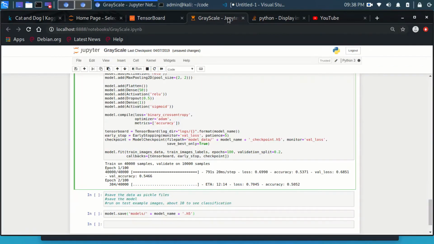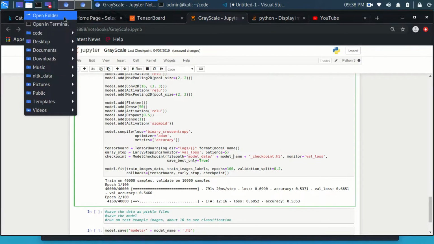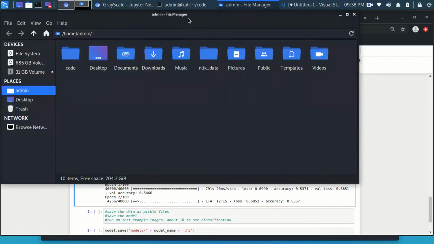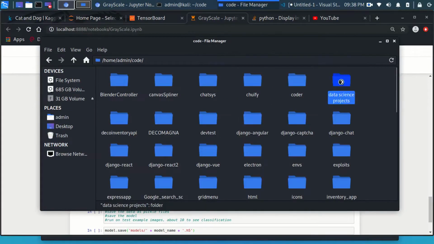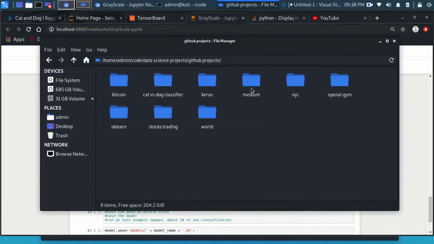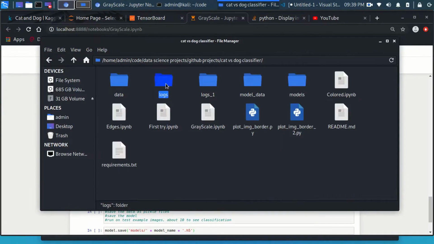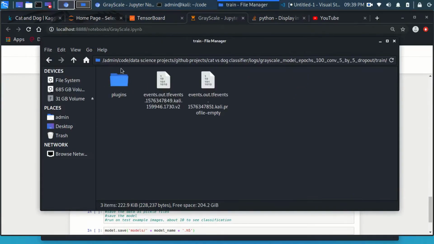Okay, so I'm not sure if the reason is that this hasn't yet saved the data, because it's supposed to go into the logs folder, and the logs folder should basically log this. Okay, so we have the grayscale model, and it has its data.